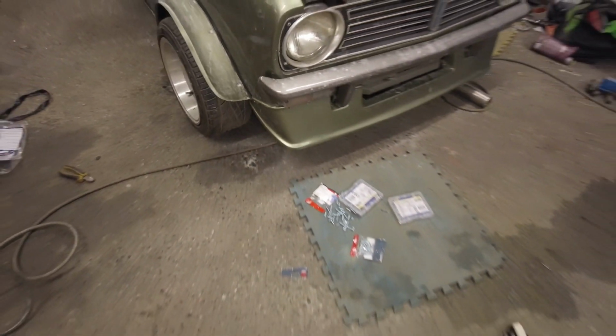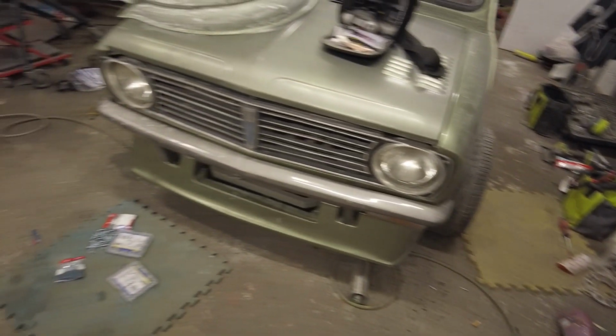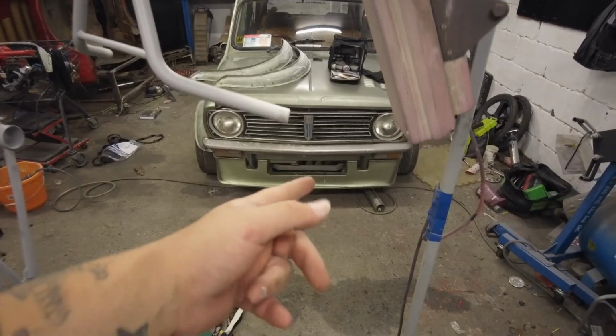And yeah, the car is starting to look complete with that front lip, and that arch on makes the car look unreal. Let's have another look at it before we head off. So yeah, guys, Mini looks sweet. Time for me to head off.